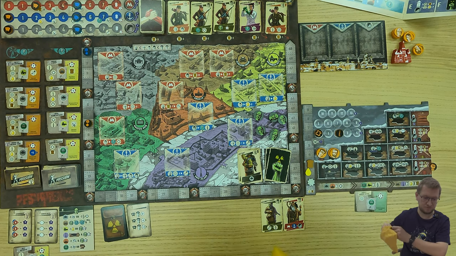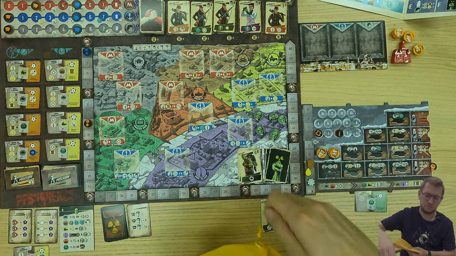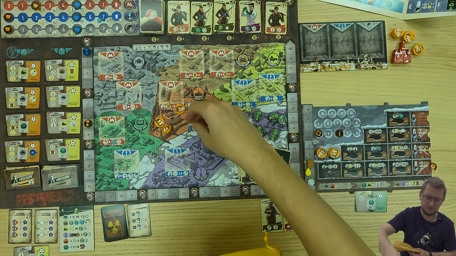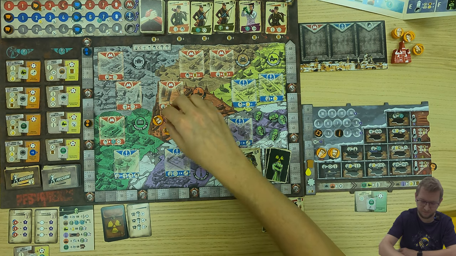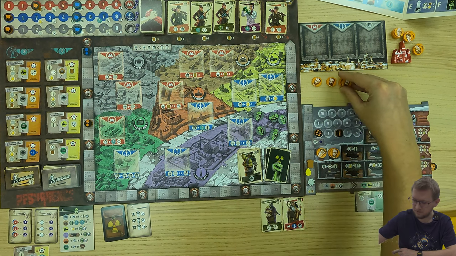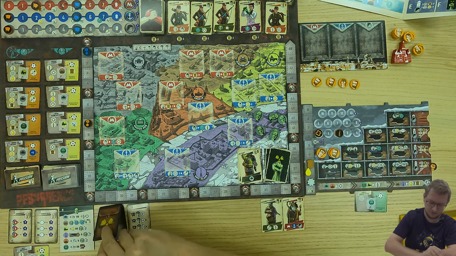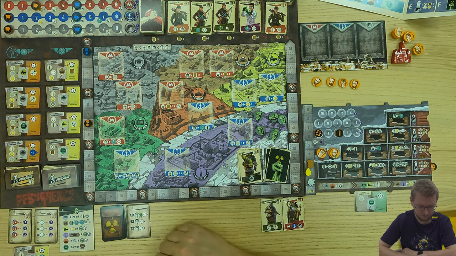So I draw four. One, two, three, four. Okay. So that means my scholar is still in the bag. All right. So these four. Before I place them, I reveal this card. If I place 0 or 2 value, then they will go up 1 as well. If I put 3, I will go up, but not them.